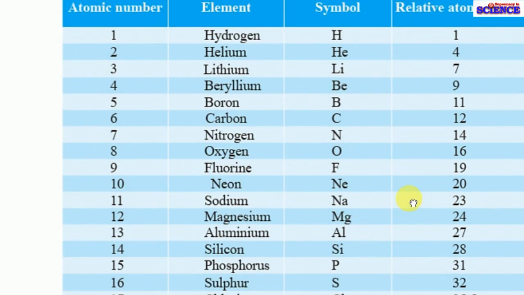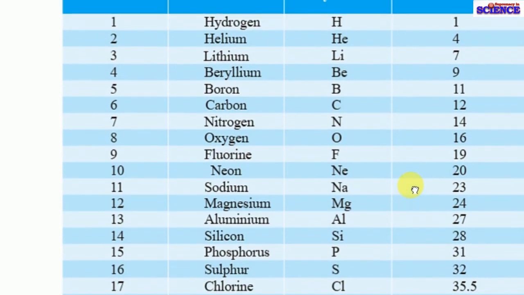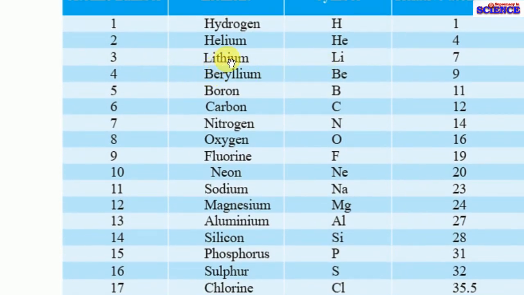See that? Okay. So I will give one example. Just think about this. Lithium, not a common element we talk about. Lithium, the number 7 is the relative atomic mass. What do you mean by this number 7? You have to think about it. That's what we call logical thinking. This 7 means there are 7 subatomic particles inside the nucleus of the atom.